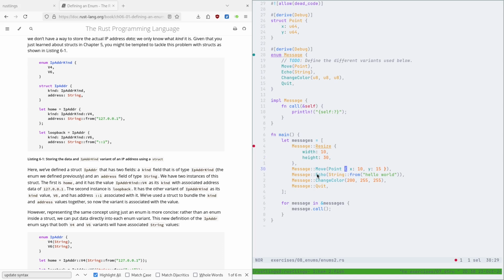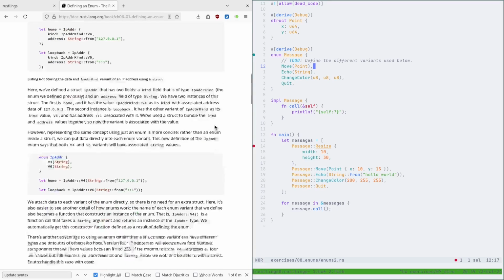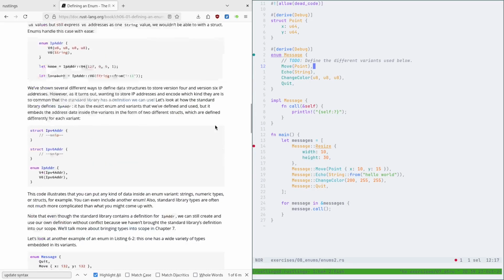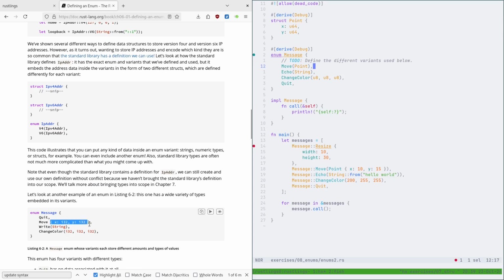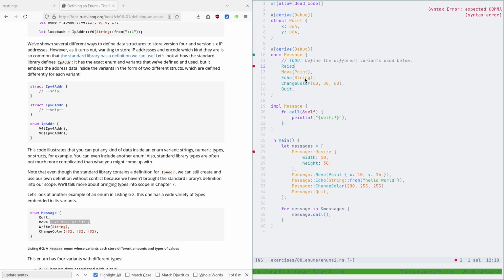And now we're only left with resize. So I think it can have named fields, it seems. Okay, so we can do it like this. It's width and height.